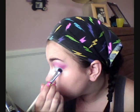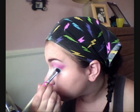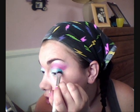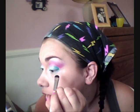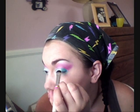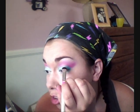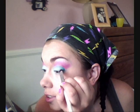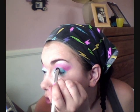on the outer fourth of our eyelid and just pat it in there. Make sure you're bringing this bright blue color all the way down to your lash line because you definitely want it to blend into your lashes right there. And then you're going to take this same brush and you're going to drag this blue color just right here in the crease so it goes in about halfway. And then right here on the edges, just dab and blend it together with that lighter blue.